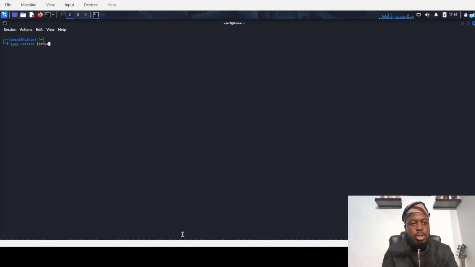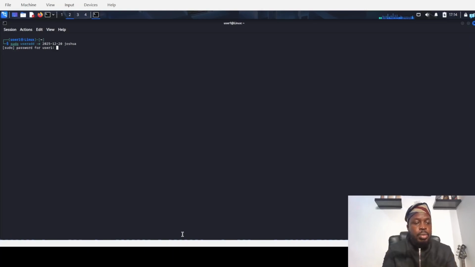However, don't forget our question talks about an expiration date. For that purpose, we're going to be using -e for expiration. Then we'll put the date, which is 2025-12-20. With this command line, it's going to create a user Joshua, and the expiration date for Joshua to have access to this server will be the date that we have set.